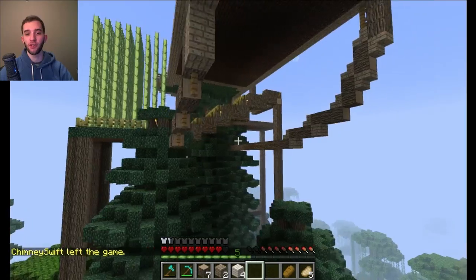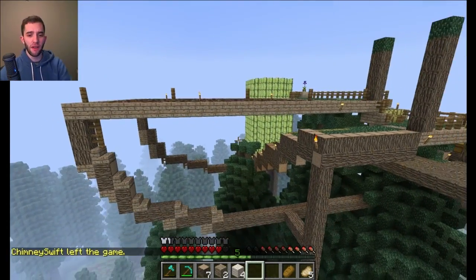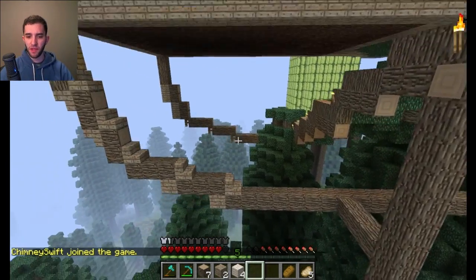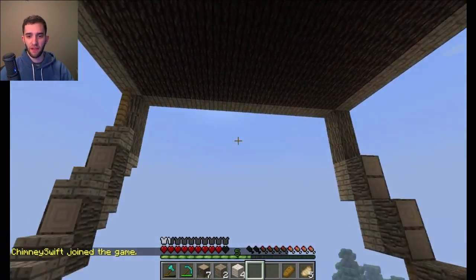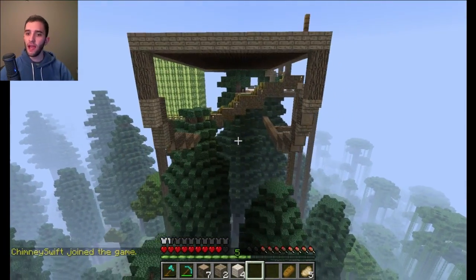I definitely think we could do a better job, but we'll leave that for now. But this is just kind of an example. We can even make that into like a second floor, maybe. Fill this in here and then have kind of like a... I know we wanted to do this balcony here, but you know what? It's a cool design.